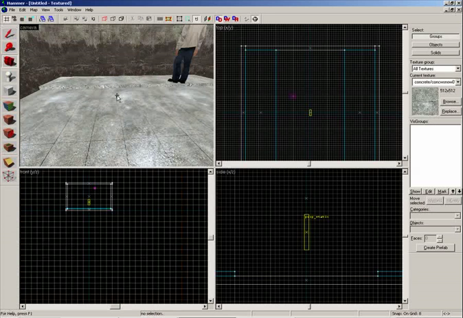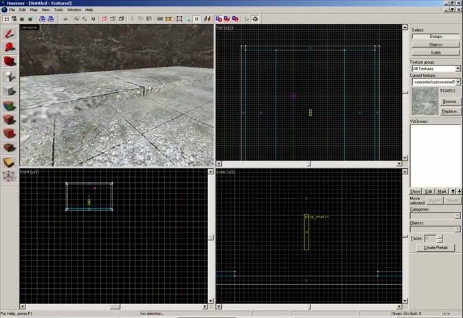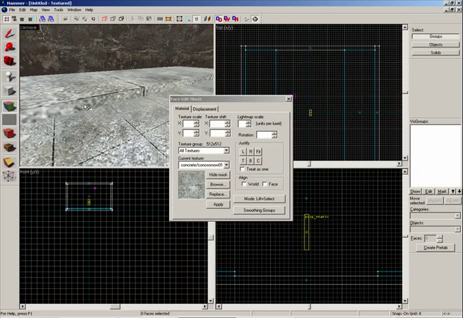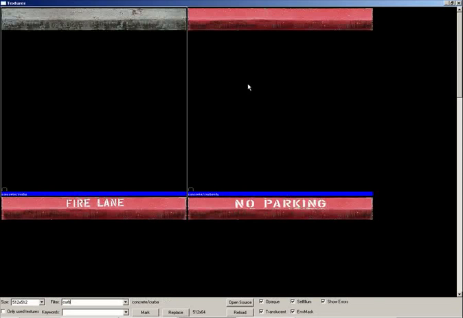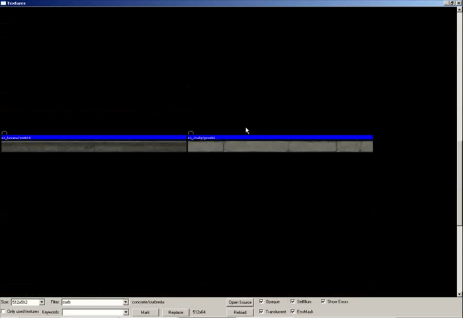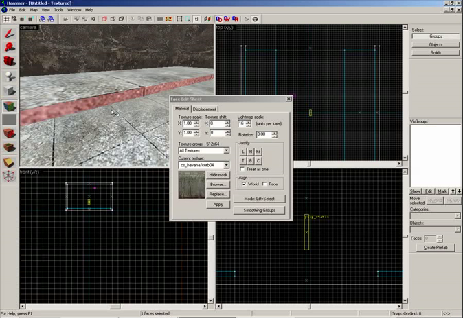Now if I come to my camera tool and just zoom in a bit here, then I've got like a curb area here, and I want to put a nice little texture on this to make it look quite nice. So I'm just going to come to my texture parameters, face, whatever. Select this, go to browse, and then go to curb. It's going to bring up all the curbs, and let me just find a nice curb that I like. This one's quite nice. I'm just going to click apply.